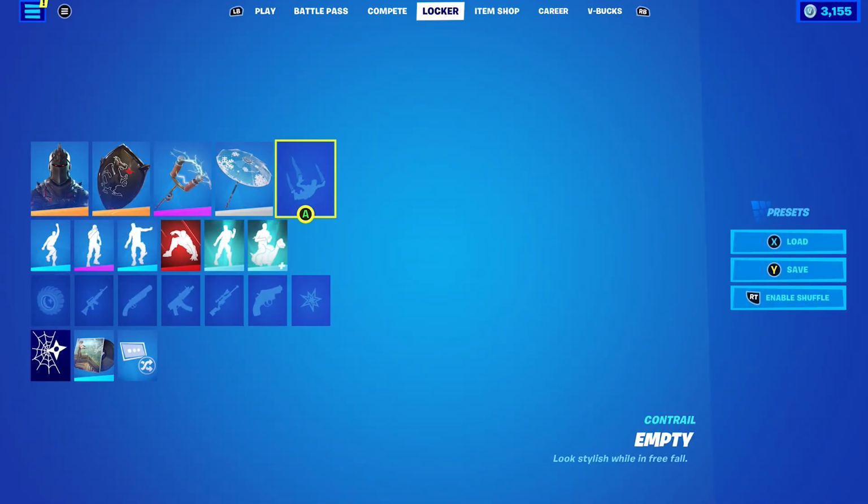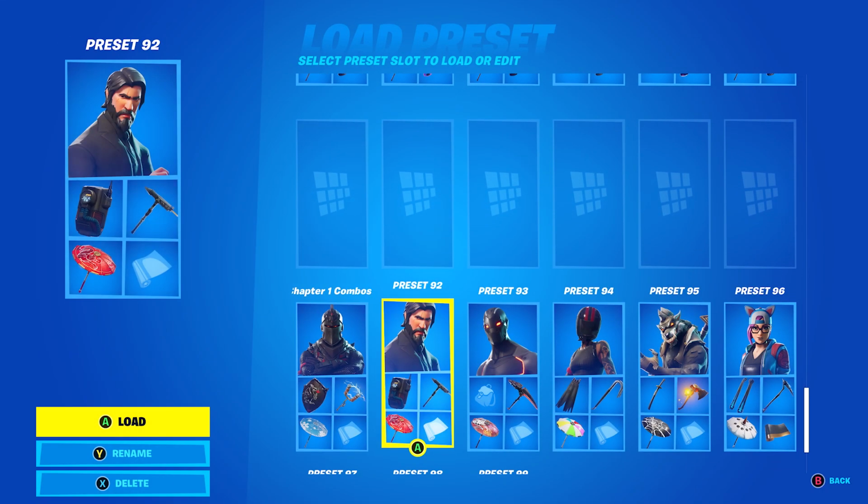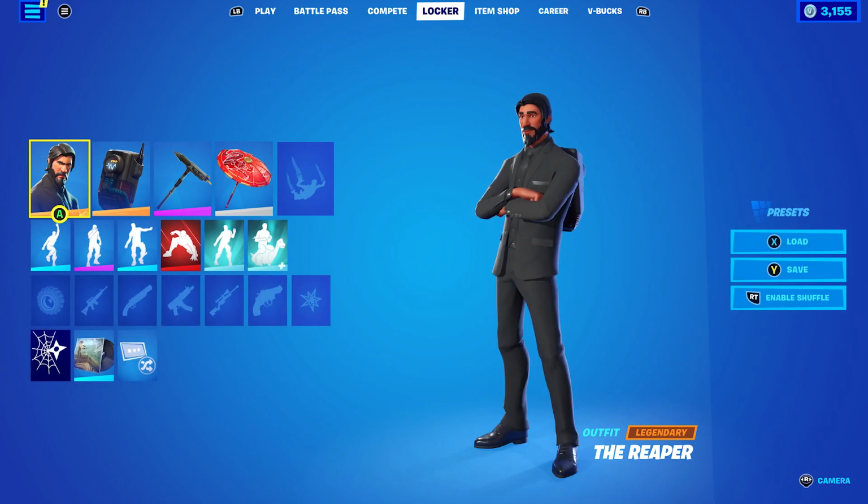For the contrails, there's none, and for the wraps, there's none, because there were no contrails or wraps back in chapter 1 season 2. Let's move on to chapter 1 season 3. I decided to whack on the Reaper. I just had to use it. OG John Wick is what I call him, but he's a pretty cool skin.